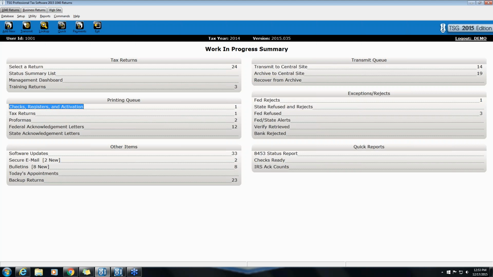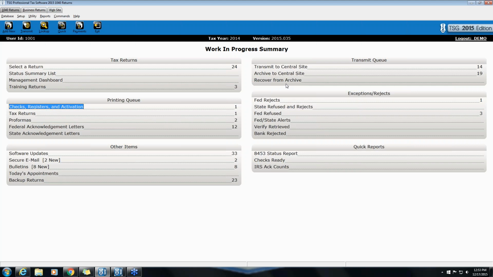One thing to always keep an eye on and pay attention to is this black ribbon here, which is your information bar. Under here, you'll have the user ID, tax year, and then the version. With these updates, this version might change, depending on whether a form was changed, a calculation was modified, or a new form was added.